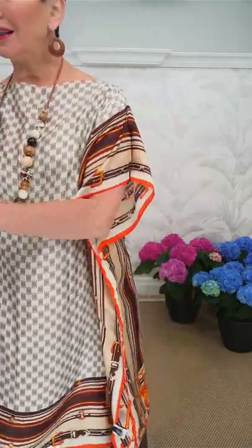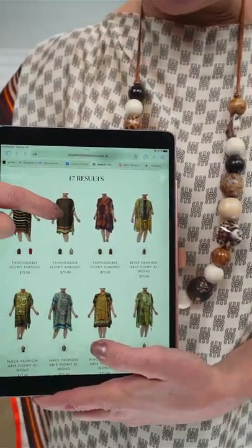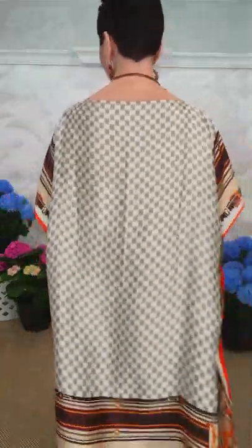This was a revelation to me — I'm new to online shopping. When you go into our Saturday Style collection, this kimono is actually the darker one. If you click on it, you'll see the two colorways. You just have to do a little extra click because the dark version is the picture that shows up first. Don't be afraid to hit those buttons, ladies — it's not going to blow up. Here's the necklace at its shortest. The flow of this will want to make you move and maybe dance because it is Saturday.